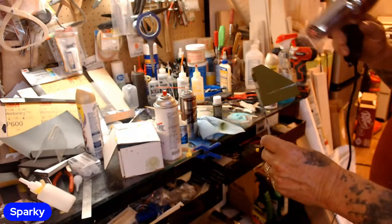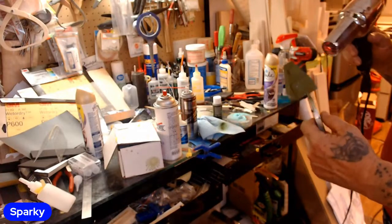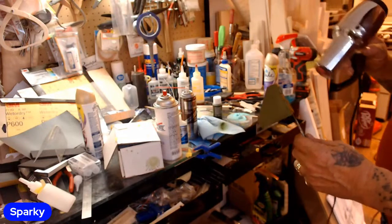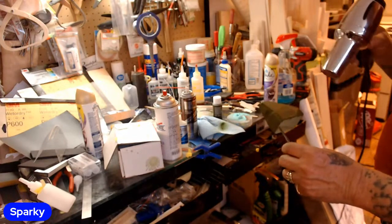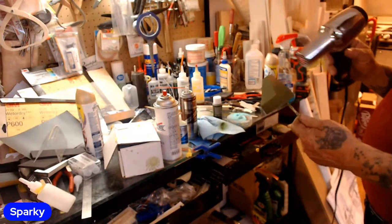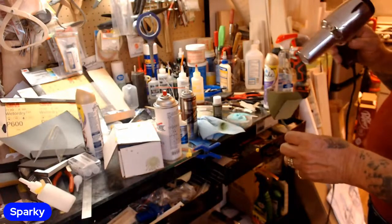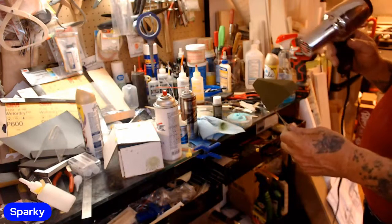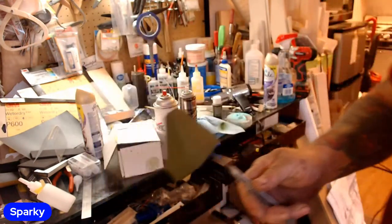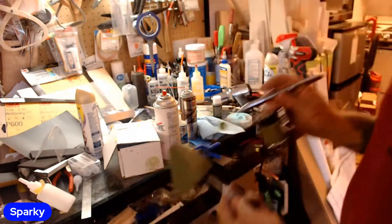Hope it turns flat. Oh yeah, it does. Perfect. Get this dried out and give it another coat. And we'll paint the seat and the headrest. That is perfect. And I'm glad I waited. You see that? It turned flat. Olive drab. Perfect, perfect. Couldn't ask for any better. So let's give it another coat. Maybe three coats.